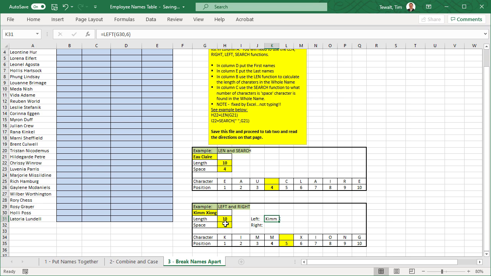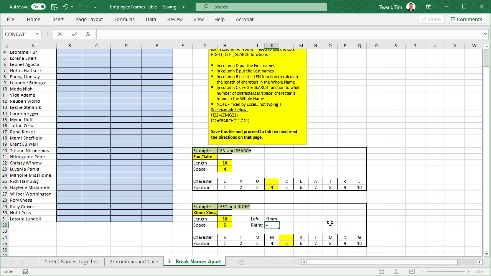So if I look at this, the length is 10. Where is her first name? Well, it's 1 before the space. So instead of 6, I'm going to go 5. And you say, wait a minute, that's going to give me the space. You're right. So I'm going to tell it to subtract 1 from there. And now we get Kim. It's just 4 characters. So that's the left function.